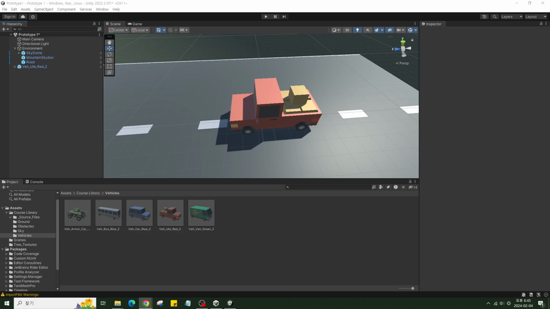If I compare that to our crate, by selecting our crate, you can see that the crate information is now in our inspector. Our crate is positioned at 4.8 on the X, negative 0.0 on the Y, and then 4.26 on the Z. Handily, you can actually tell all of these different letters from these arrows over here on our box. So currently we have our move tool selected. You can actually see which tools we currently have selected in the top left. We'll go through some of the other ones in a bit.